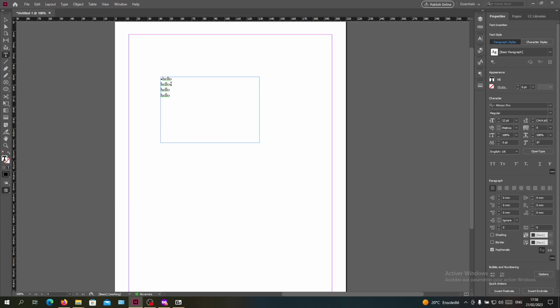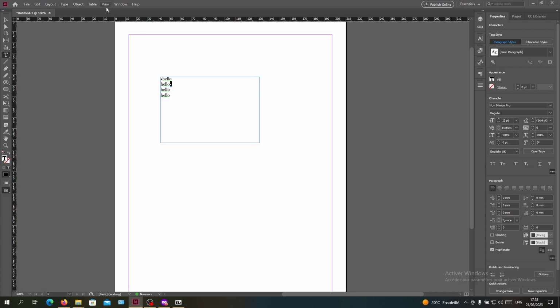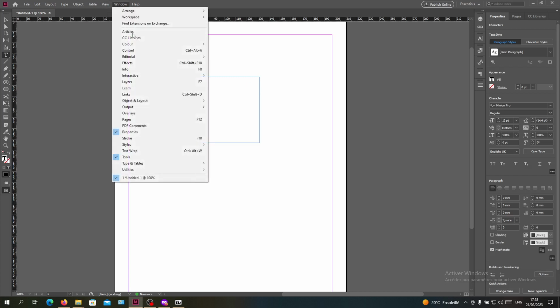Now if we want to change our bullet characters here, either you select your bullet character and you will have this list, or you can have these glyphs menu or panel. To do so, you will need to go to window and search for type in tables and search for glyphs.